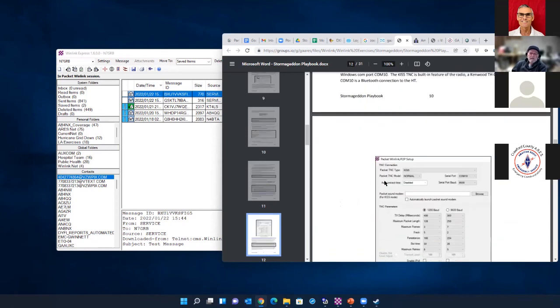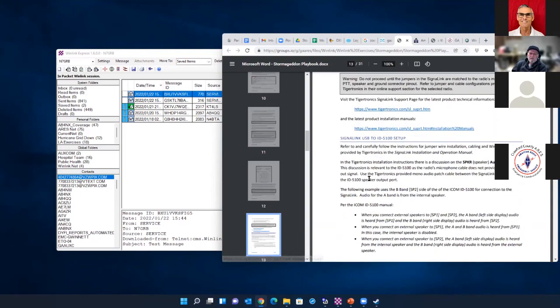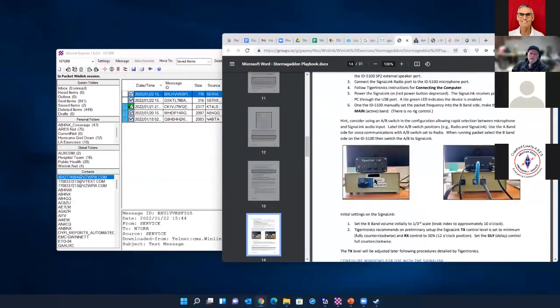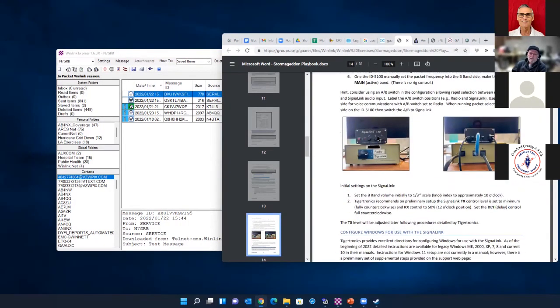In fact, I updated this document to show a picture of that setup. Here's my SignaLink, and I need to switch between using the microphone for the radio or the SignaLink device. So I have an AB switch, off of eBay, pretty cheap device. And then that's plugged into my laptop and the radio, and I can do packet with my 5100.